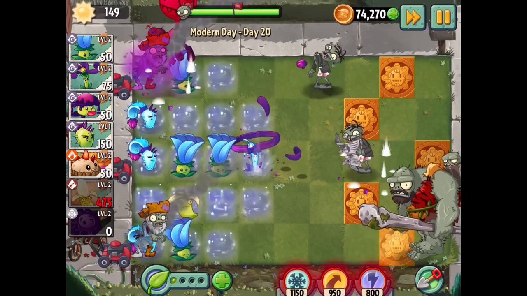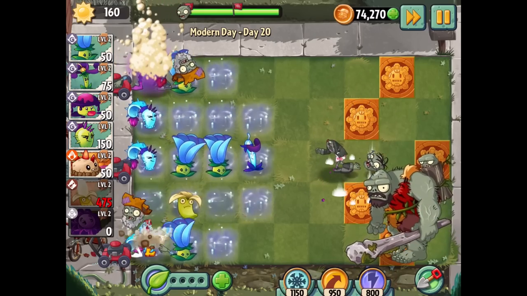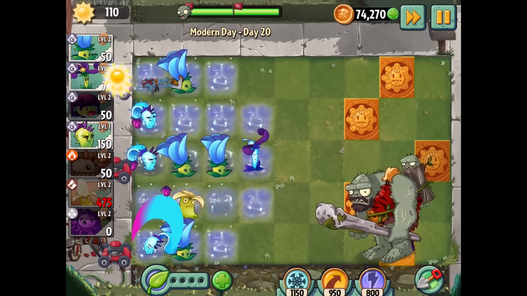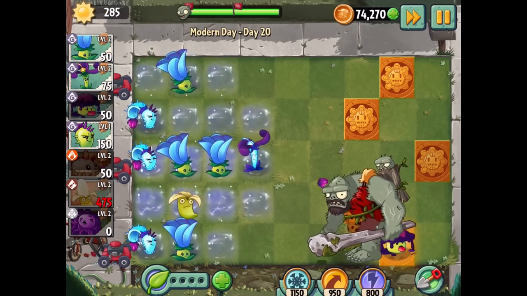This game is too tough for me. Too tough, just use banana. There we go, that got basically everybody but the scary guy. Isn't that fun? All right, will that poison him or what? It just stands there. You can't poison gargantuars for some reason.